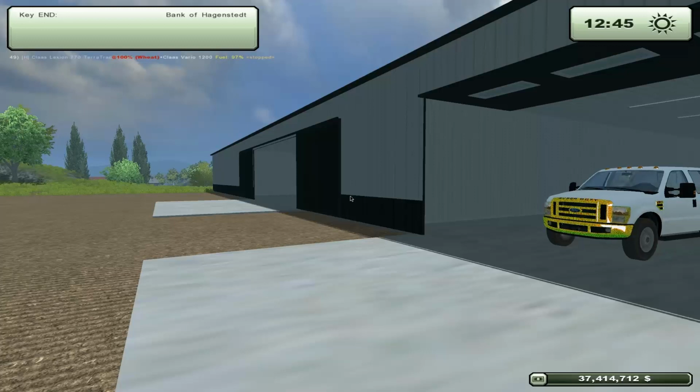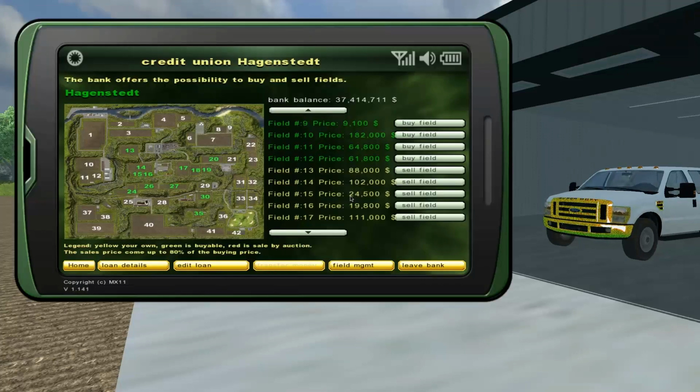And then we've got the Credit Union Hagenstadt, which is a nice way you can now play Property Flipper. And they're better than the Banque de Monnaie.